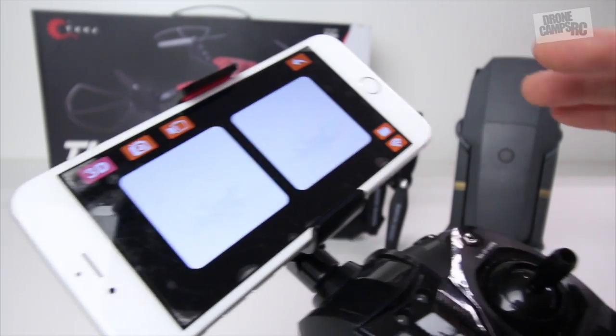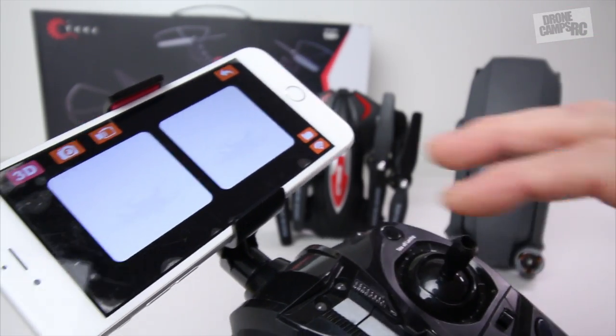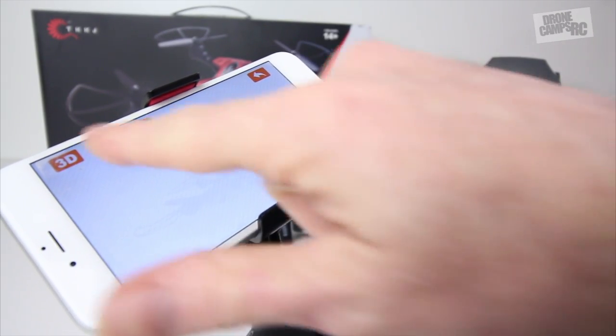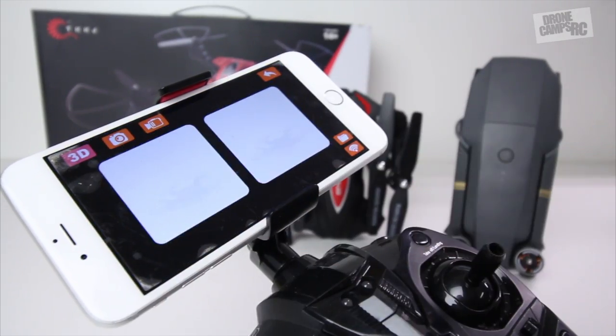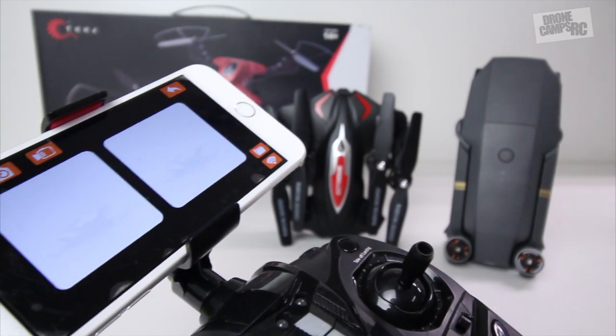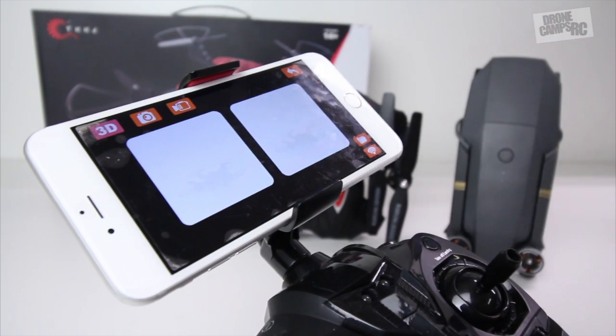So it gives you a little bit of both worlds with this aerial photography in this mode with the full screen video mode and that 3D mode here. So you could do some sort of semi FPV racing style flying with this. So that's pretty neat that it has multiple modes in there.